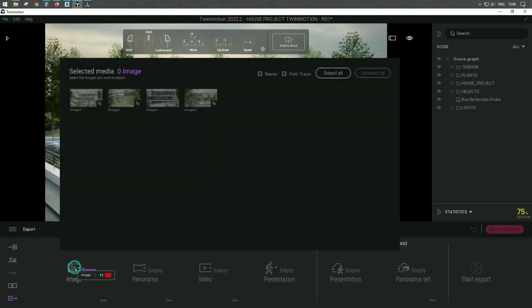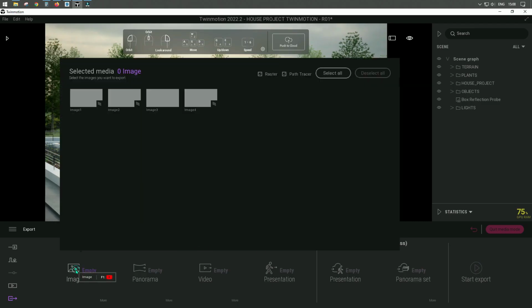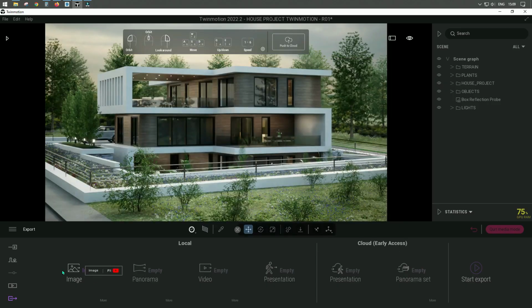When you click here, it shows us that the folder is empty, so there is nothing to be exported. When you click here, you can choose which picture you would like to render or to export, and let's choose the first one. As you can see, we have just one picture.